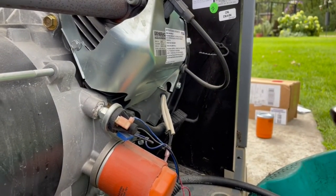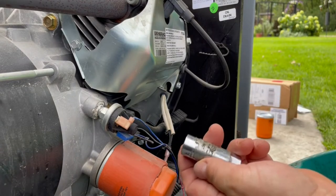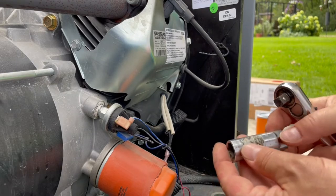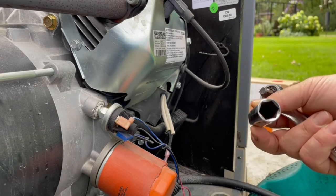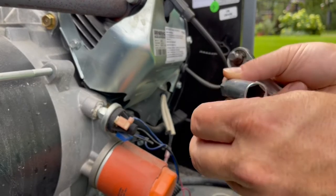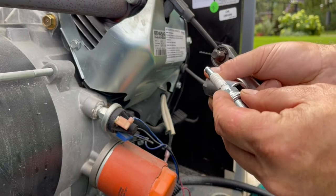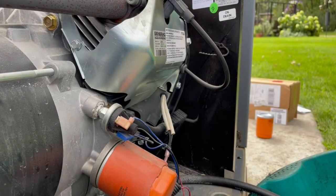So on a spark plug, you can use a deep well socket. There are also spark plug wrenches that are made. They've got a rubber down inside that engages with the tip of the spark plug to protect it and keep it from wobbling in there. If you're just using a deep well, you can get it in there crooked and snap it off. So it's up to you, but I just wanted to make you aware that they actually do sell spark plug wrenches.